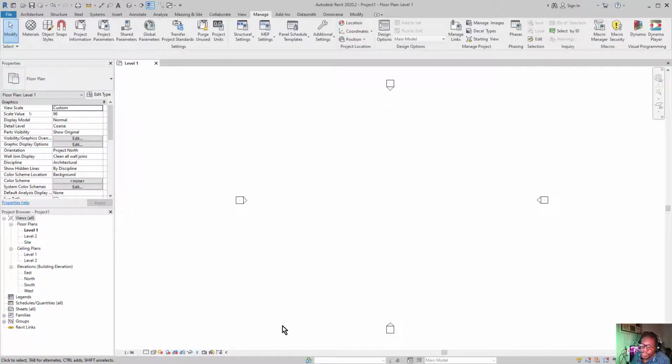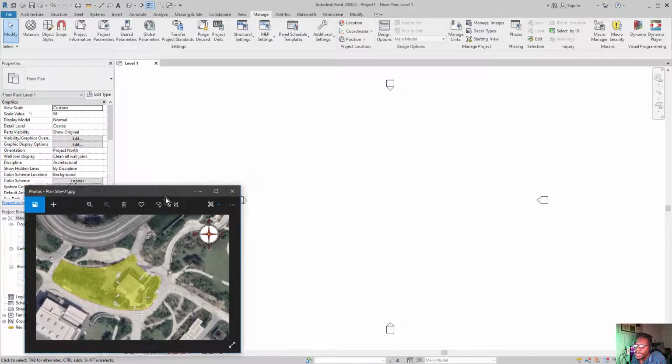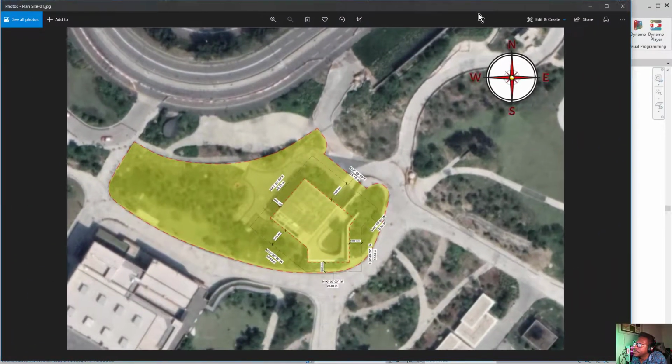Now the next thing we're going to do is to input our surveyor points, right? And this is an important step in the process, because you would get survey information from the surveyor or from the surveying documents. And to make sure that we're all operating on the same geographically correct information, we want to input those values directly. So if you take a look on the class files, you will see a site plan that you might see here. And if I make this just a bit bigger, you can see the orientation of the site.